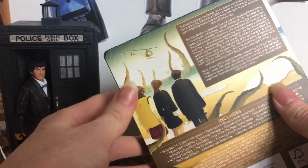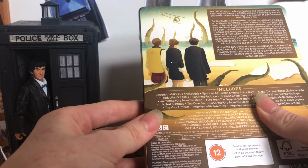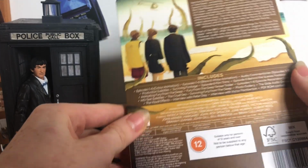But there's the back artwork for the Steelbook there, continued. I think that actually looks quite nice there. Sometimes it just looks a bit odd in the corner there, but it's really worked. I love how they added the tentacles crawling over the special features guide there as well.